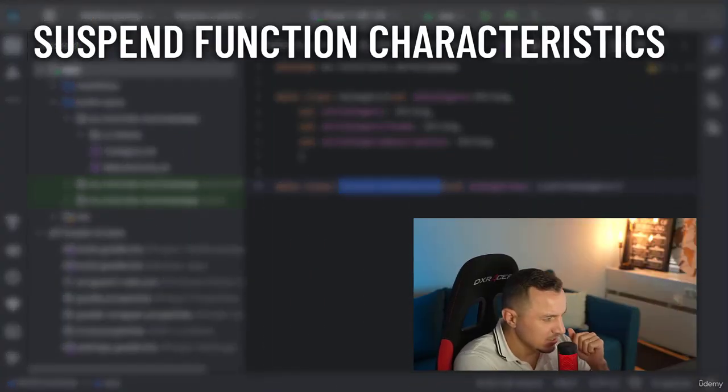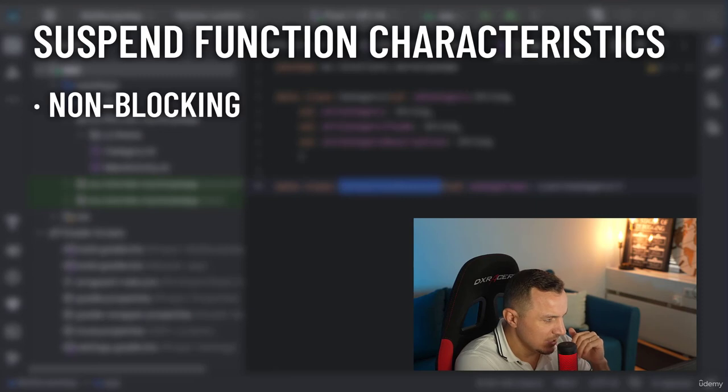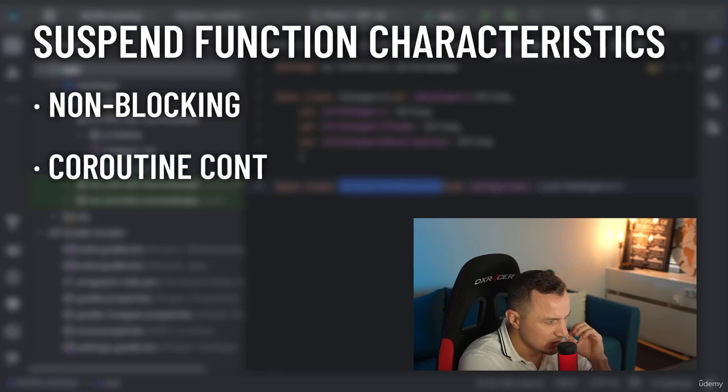So in technical terms, non-blocking: a suspend function doesn't block the thread it's running on, but instead it suspends the coroutine's execution. When the result is ready, the coroutine resumes. The coroutine context: a suspend function can only be invoked from a coroutine or another suspend function.